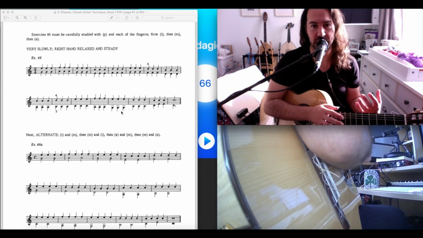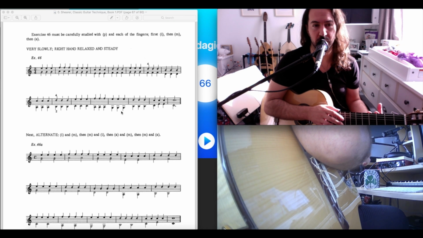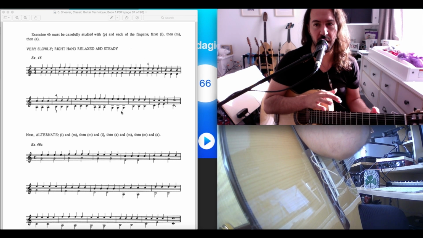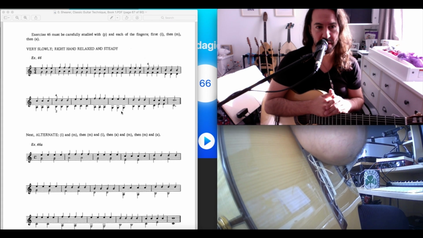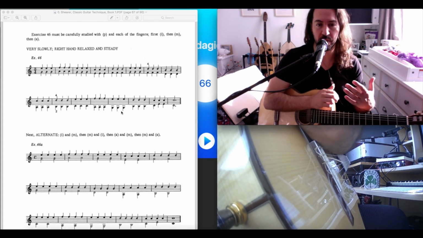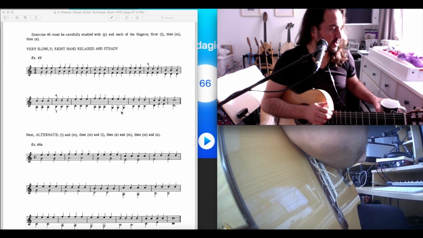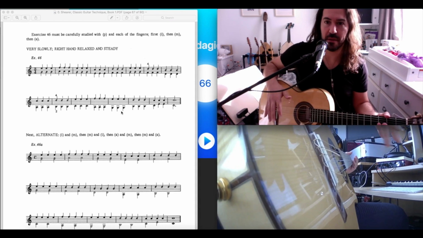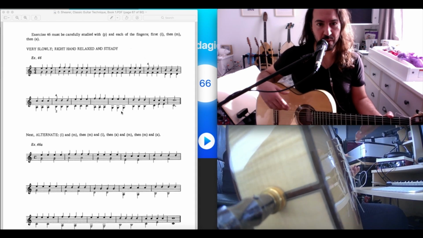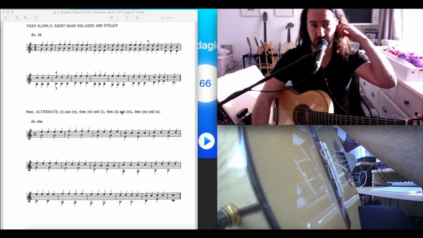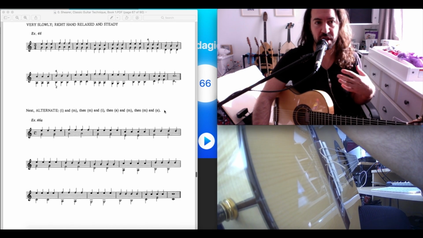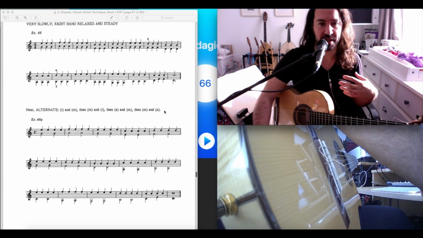When we were talking about 46 in the previous video lesson, we were using just either I, either M, either A in combination with P. In 46A, we're going to go back to our regular alternating technique where we alternate between I and M or M and A, like we would do with a melody, and then we're going to put that together with our rest stroke on P.